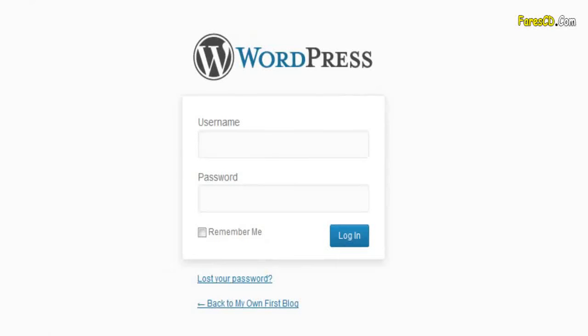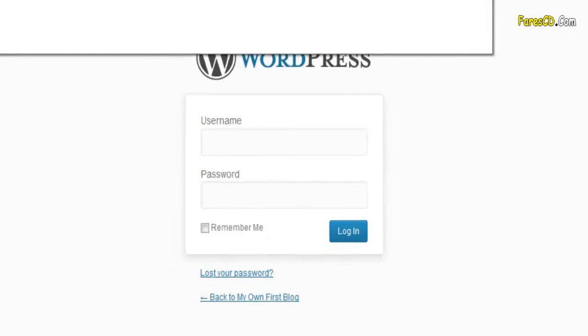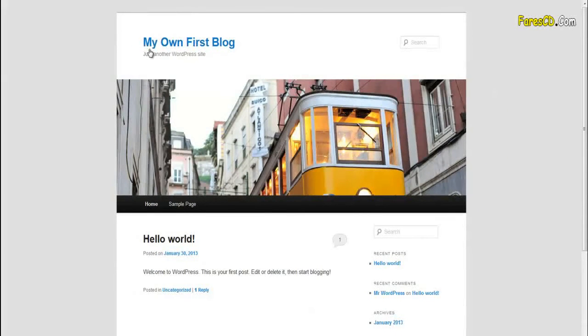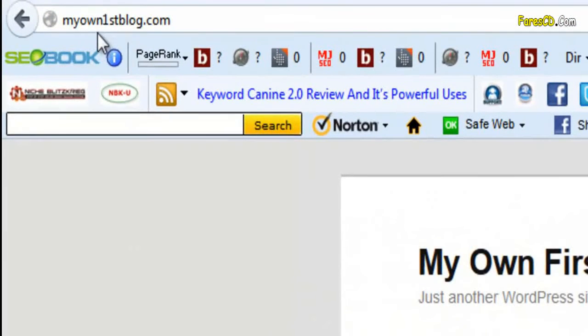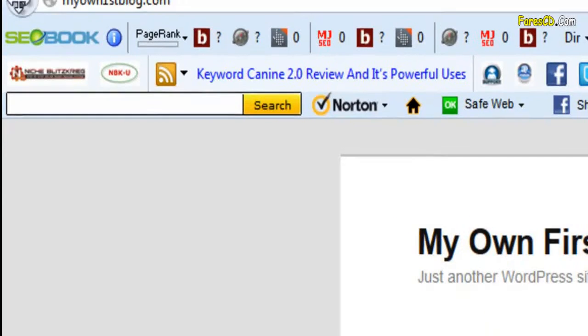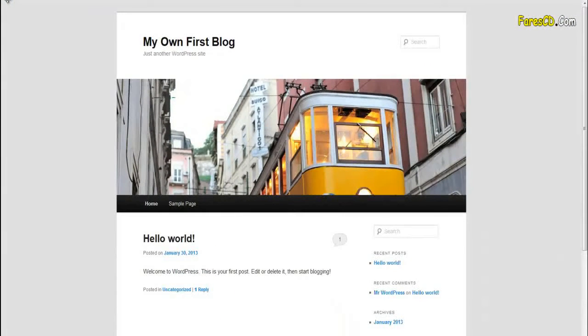Okay. And actually, before we go into the admin area, let's take a look at the front of the site. So here's the front of the site. Okay, WordPress is installed. So you have a brand new website up, and I'll take you up here so you can see this. And there's our domain name. So we are now at myownfirstblog.com, and you're probably at whatever the name of your site is. So that's how that works right there.